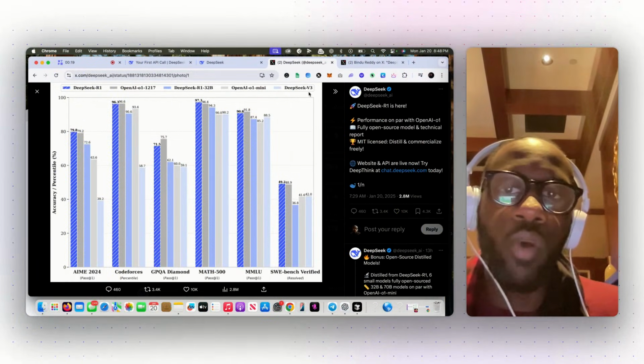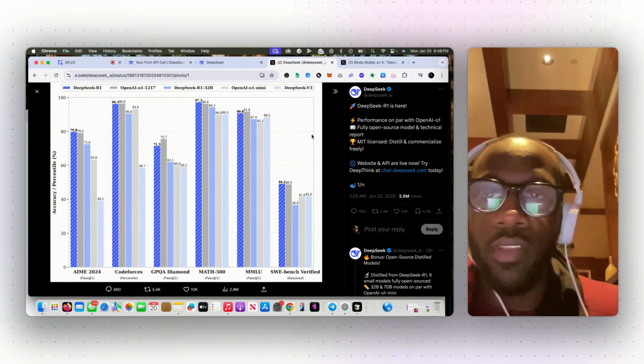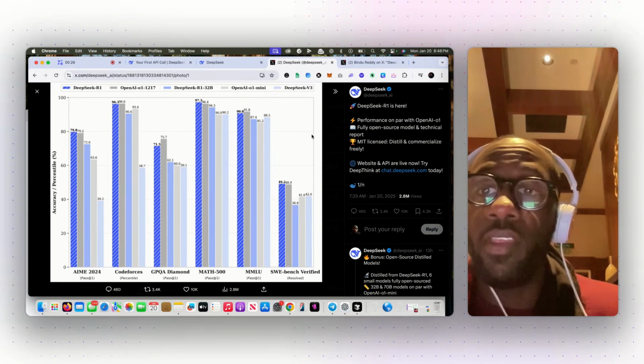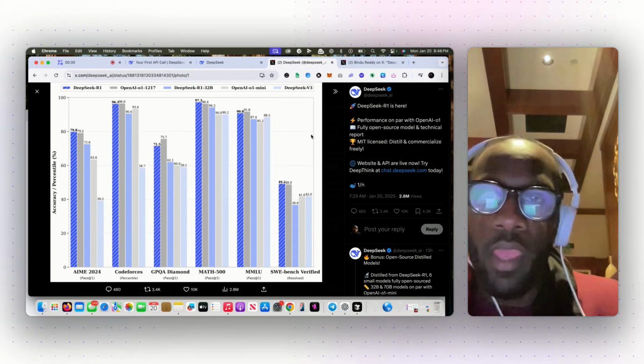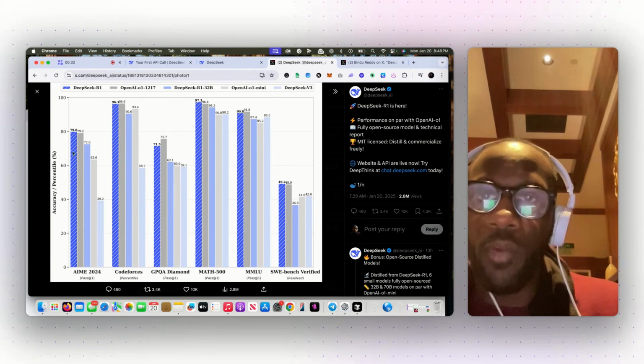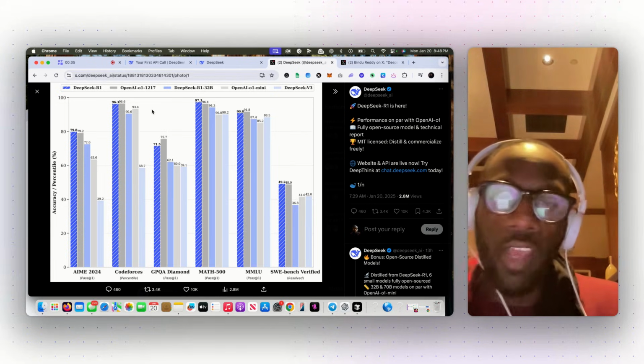So big news this week with AI and large language models: DeepSeek R1, a large language model developed by China, just got released, and it's set to rival OpenAI's ChatGPT o1 model. And not only does it rival it, it actually surpasses it in certain regards. So here are some of the standard benchmarks and how R1 performs compared to ChatGPT o1.